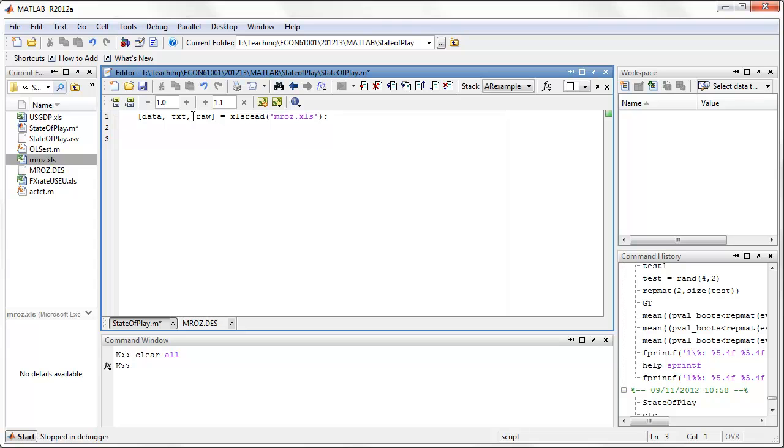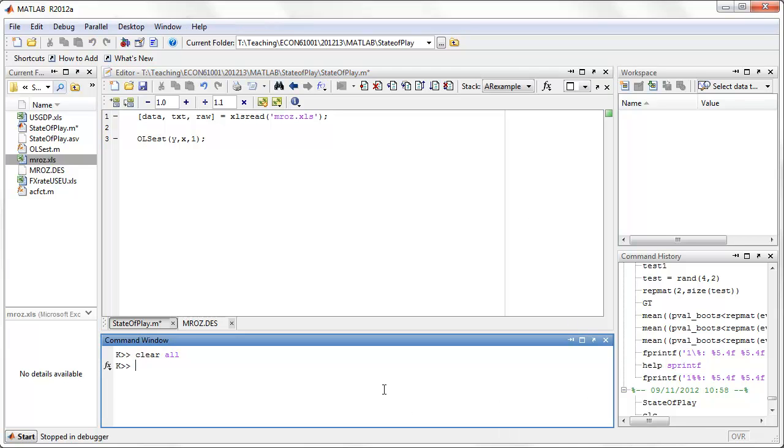Then I also have here the ols.est.m function, so that means we will be able to run a regression. You will know that all we need to do is call that function. We need to hand in a vector for the dependent variable and a matrix for the explanatory variables, and if we want to print the result we have to enter 1.